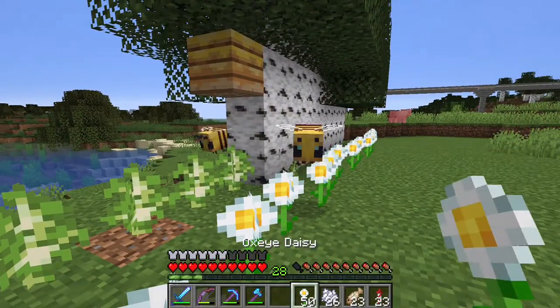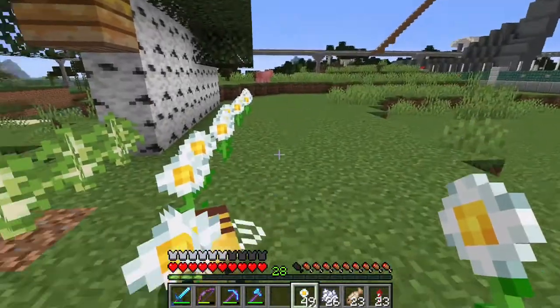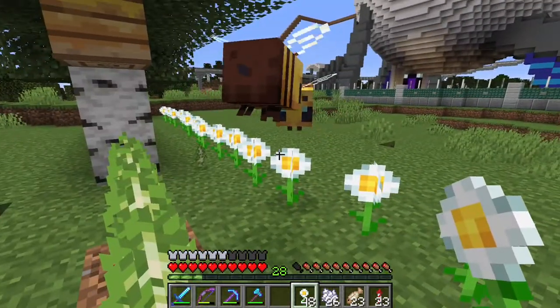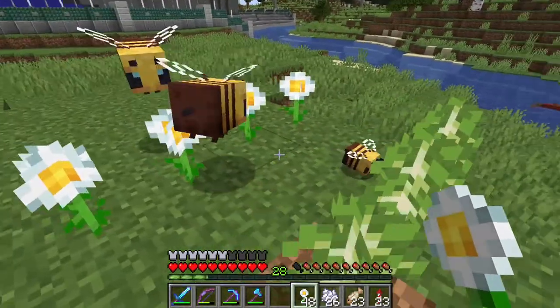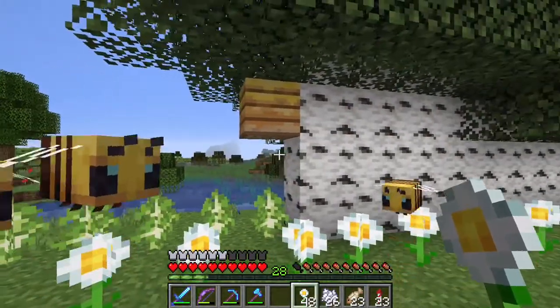And then if I take these flowers, they're going to be like, hey, we are your friends. So we're going to feed that one, and we're going to feed that one, and then we should get a baby bee! There it is! Very, very cute. Awesome! Cool!